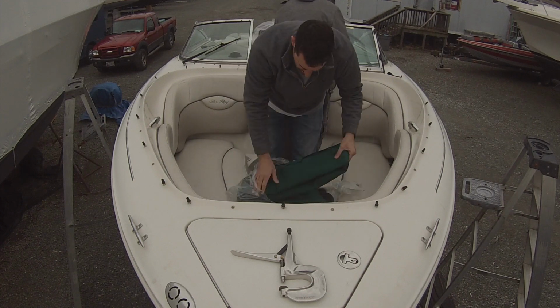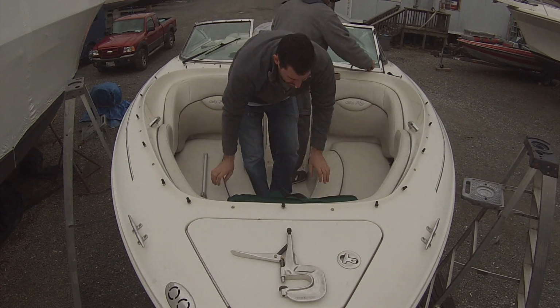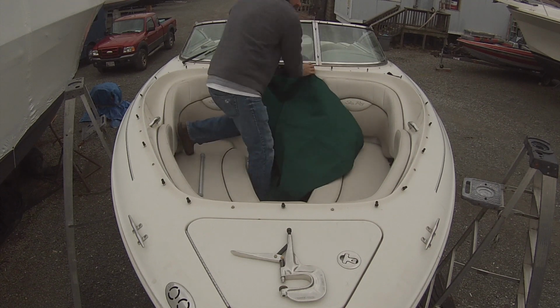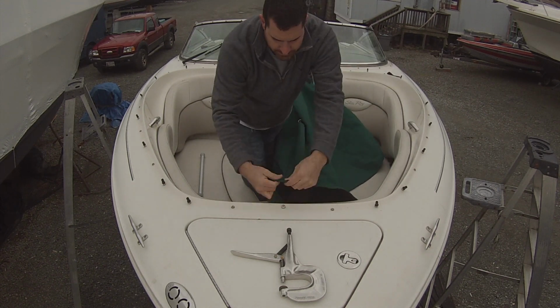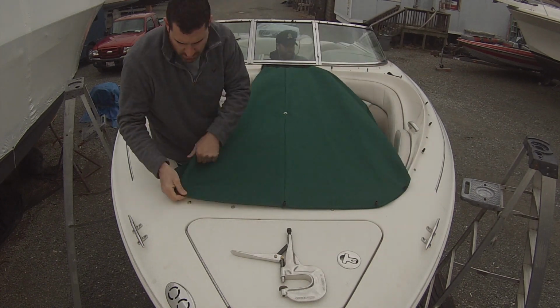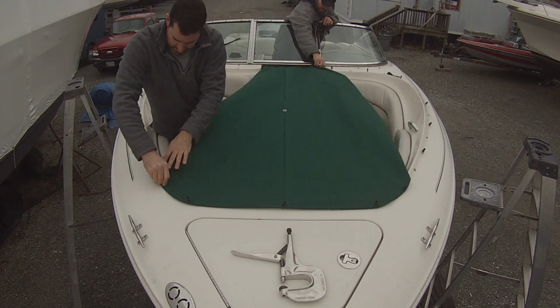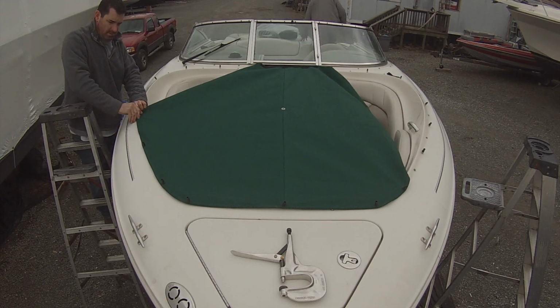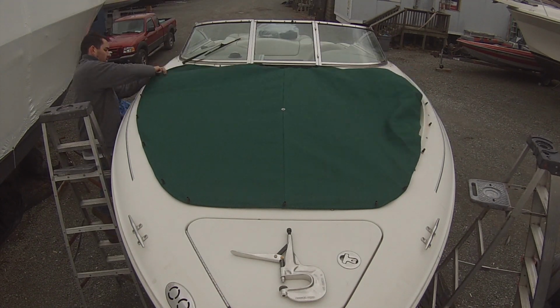The fitting snaps allow us to test fit the whole canvas without us having to put any permanent snaps in place. We start by putting the back center seam on the back center stud and the front center seam on the front center stud. We continue along the outside edge until the canvas is fully fitted.